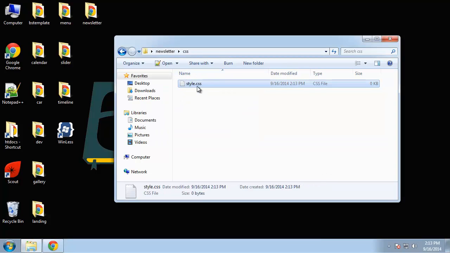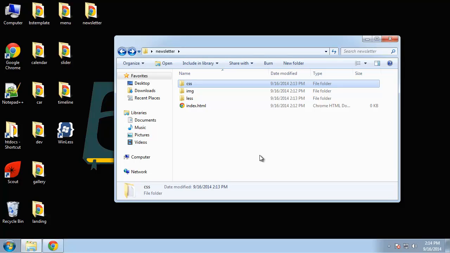Okay, so this is the actual CSS file that we'll link, and everything we do in the main.less file is going to be compiled into this CSS file. Alright, so that's pretty much it as far as the structure goes. In the next video, we will start to add the HTML.